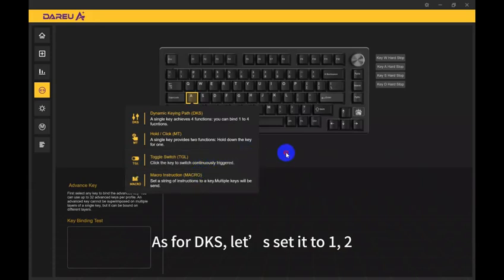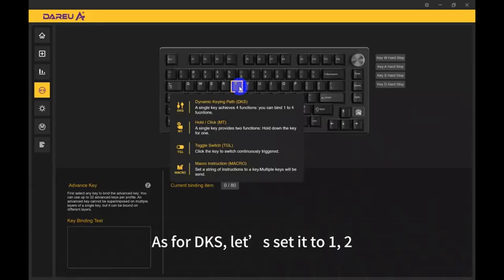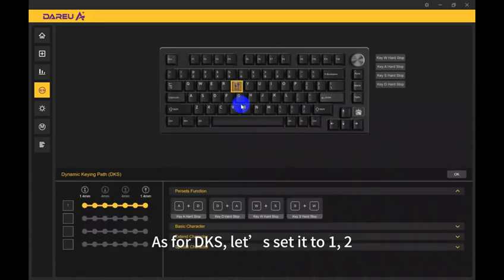As for DKS, let's set it to 1, 2, 3, and 4.